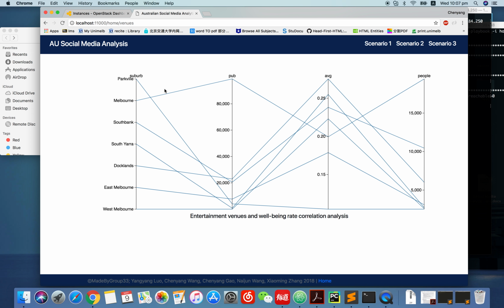We can say there is a relatively clear correlation between each suburb and the number of entertainment venues, their scores, and the number of residents. And all these websites use map function views to interact with our CouchDB.